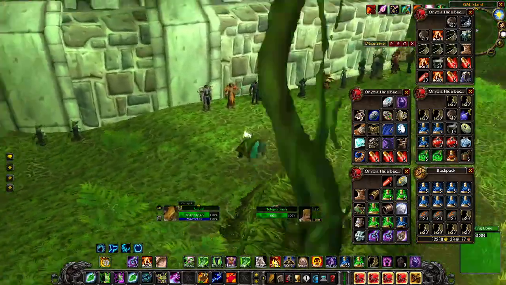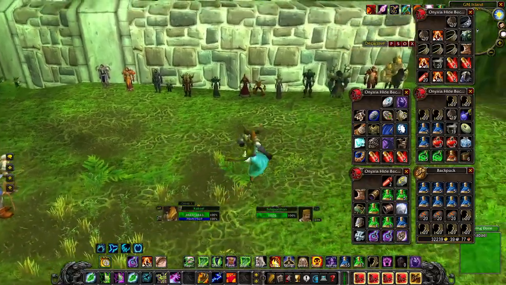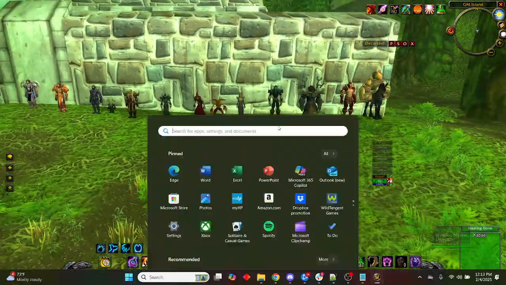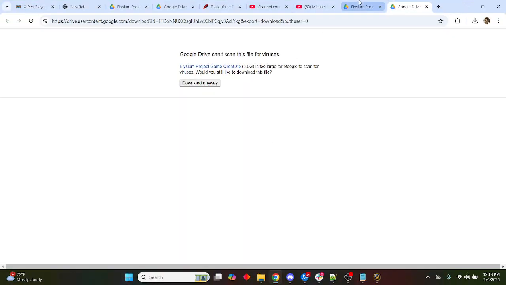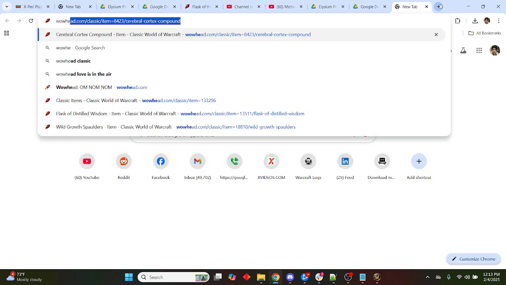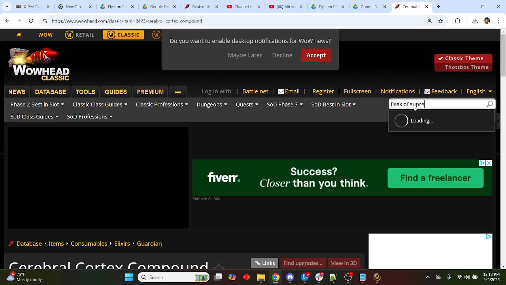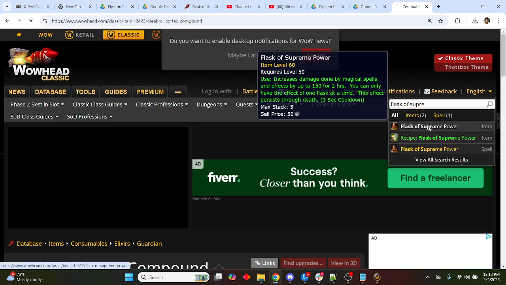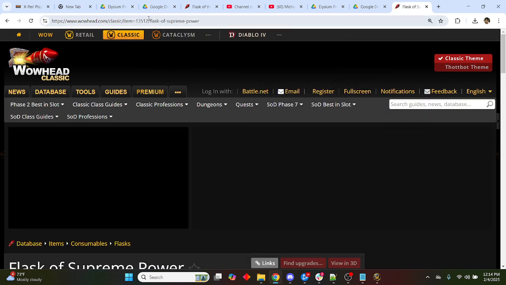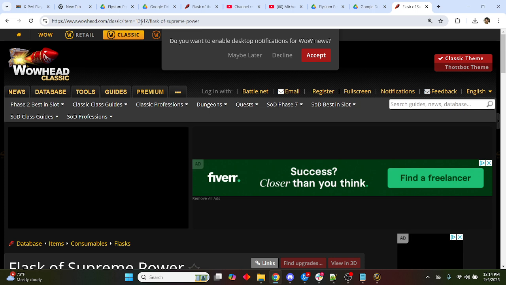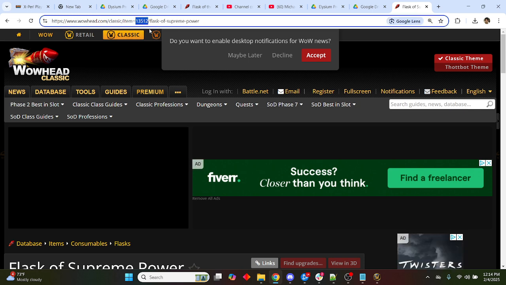So you'll notice that not every item that you may need or every consumable that you may need is available from these vendors. It's a very easy fix. Go ahead and just go to Wowhead. And when you go to Wowhead and search for an item, like Flask of Supreme Power, for example, when you click that item in the URL, which is the uniform resource locator, in the web URL ID, you're going to notice something that says item number equals X, right?